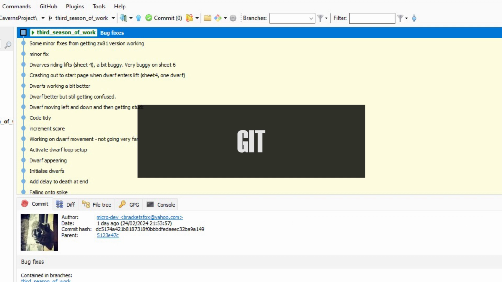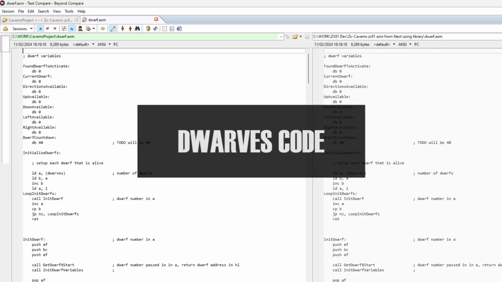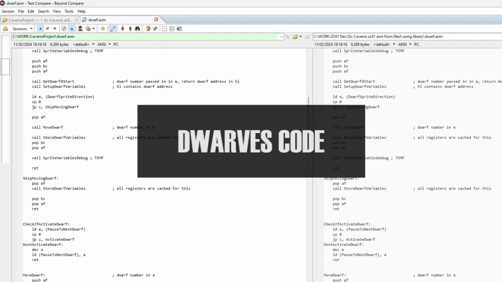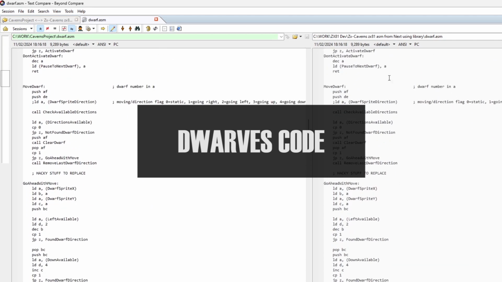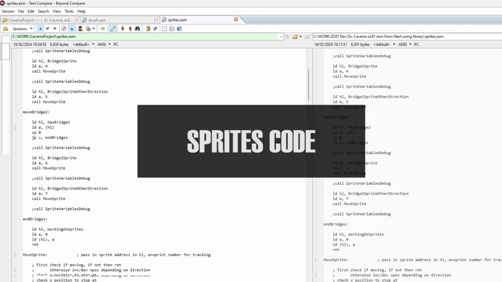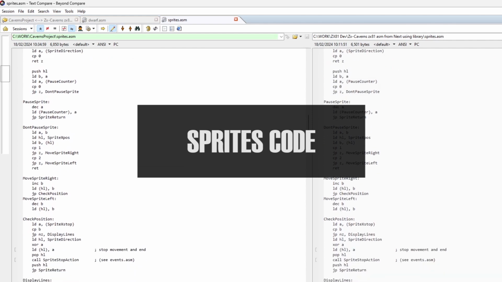Copying the recent code to date took maybe a day with a bit for testing. There are some bugs, but the vast majority of code is across. The dwarves and sprites went across very easily and needed very little work, which was great. There are some minor changes for differences in the two compilers. The add instruction is a bit different, and I'd use sub on the Next, which seems to work on there, but doesn't exist in the ZX81 compiler.